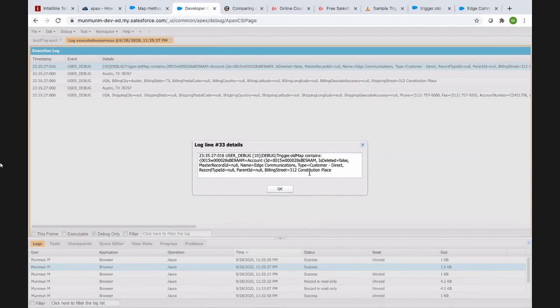So let's concentrate on the phone. What is coming in the phone? Where is it showing? Nothing. It's not showing. Okay, so initially the phone was not there in this case? Is it like that? No, no. The old map will not hold the phone value, or is it just not showing?